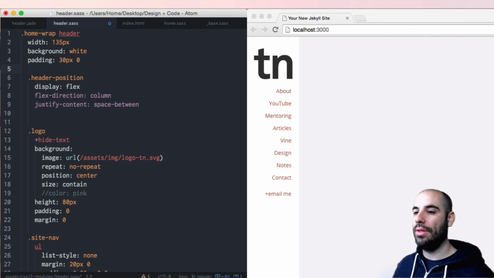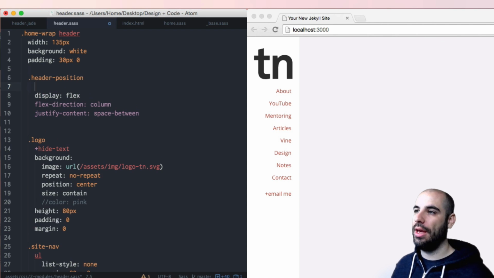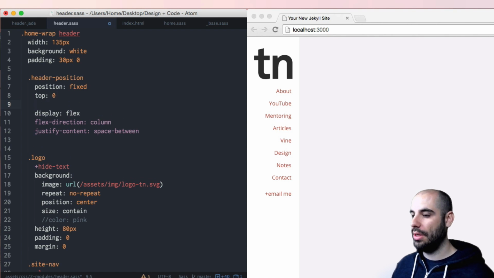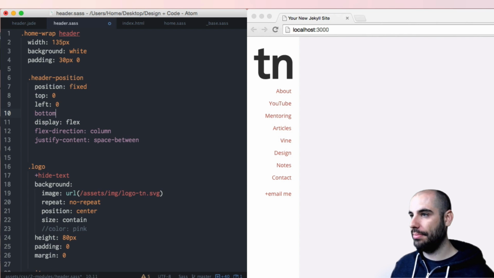Okay, now the header position file in my Sass, that's what I'm going to orient to the height of the viewport. And I'll do that by saying position, not absolute, position fixed. And then let's say top 0, left 0, and bottom 0.